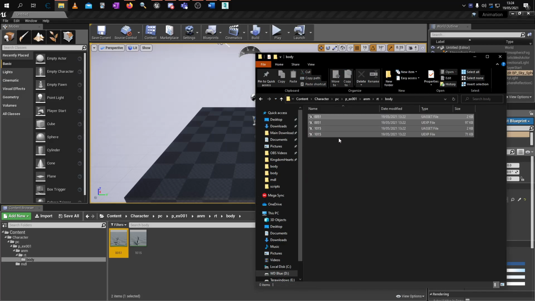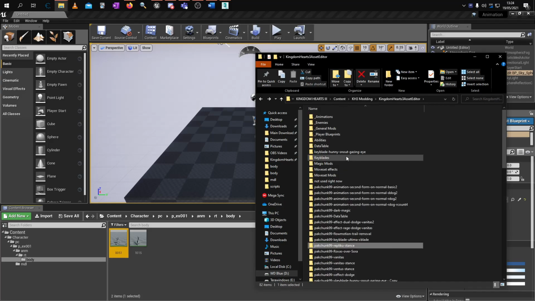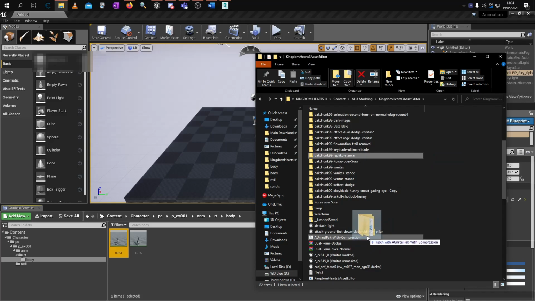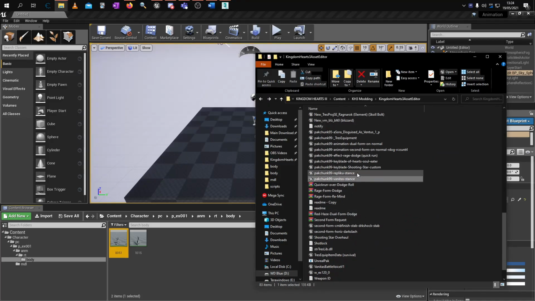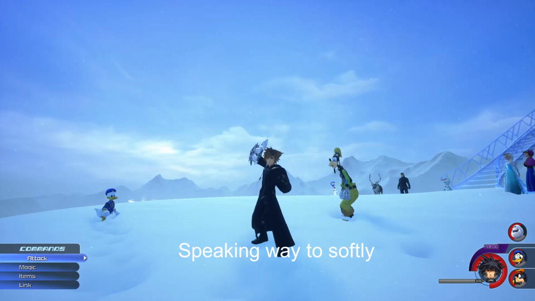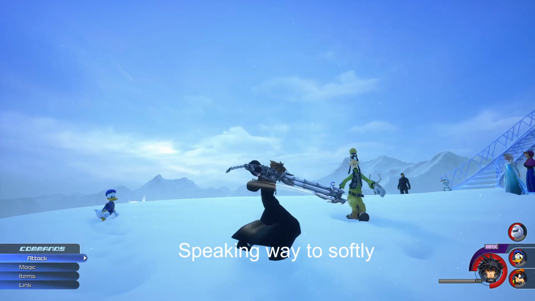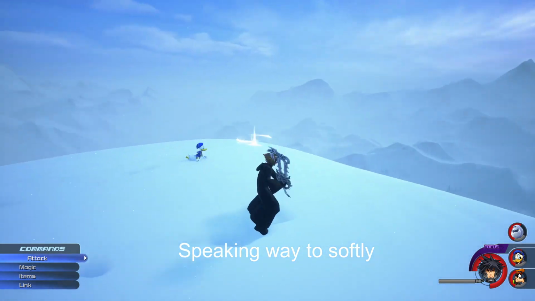Delete this. Paste it. And then we are gonna pack it with Unreal Pack. Replica stance mod. There we go, the replica stance. And the evasion move.